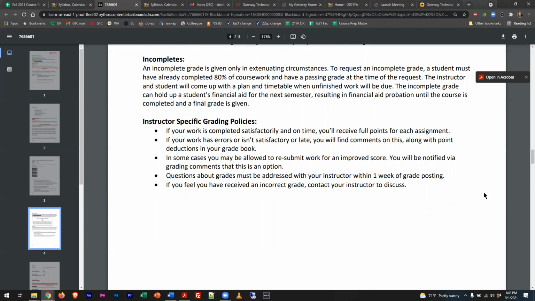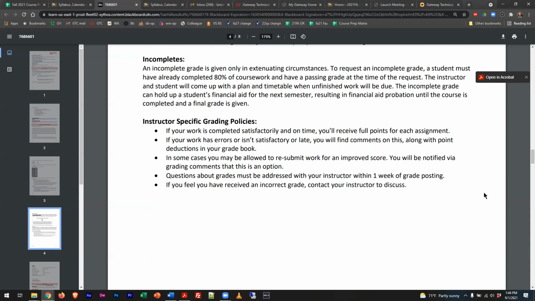And if something like that happens to you, here's what's really important. You guys need to communicate with me. Let me know what's going on. You don't have to give me personal details, but just let me know that something's throwing you off course. And if you've been a student in good standing, I am happy to give you an incomplete to give you a little bit more time to finish up the coursework and be successful. But you have to communicate with me.